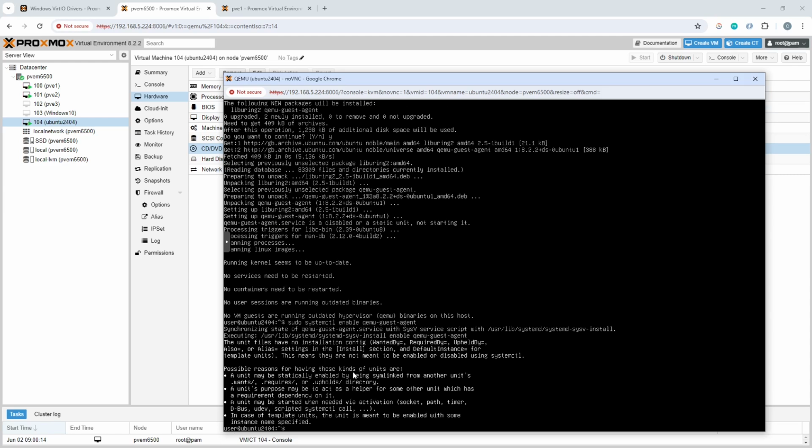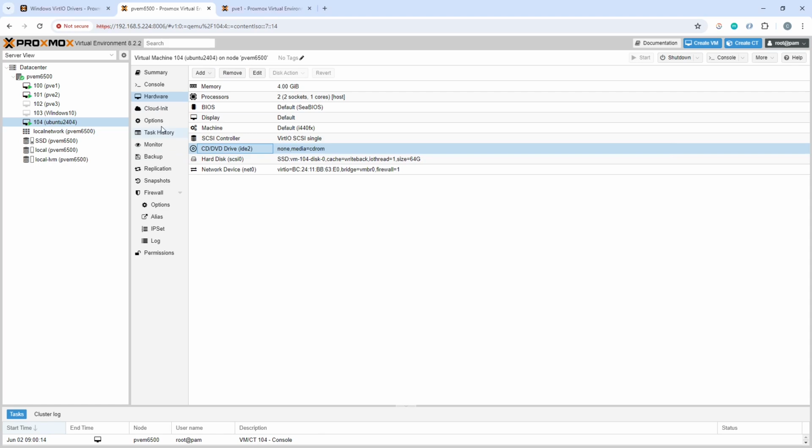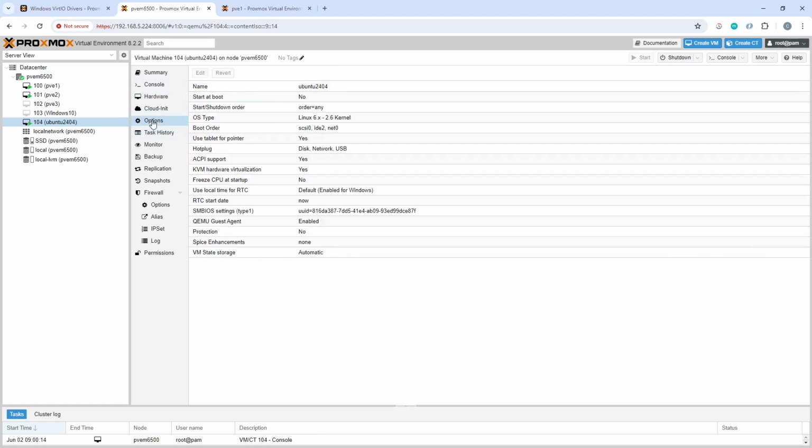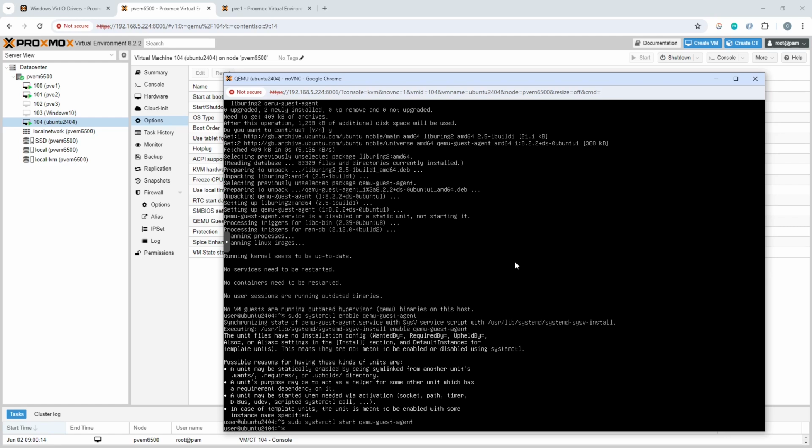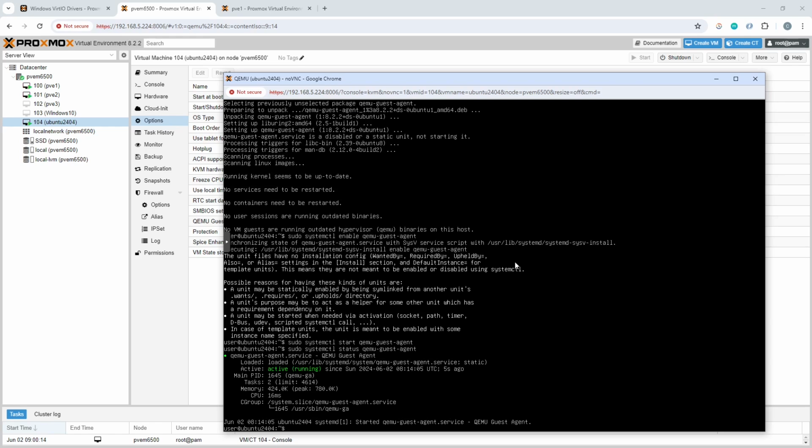Okay, it's not allowing me to do that. I'm just going to check it, and maybe we didn't get the correct option on the hardware. It's under options. I know it is enabled. Let me get back to it. Okay, maybe that is fine actually. Let's just try start. Okay, then we can just get status. Sorry, I think I misread what it said before. Yeah, that's fine. That's actually running.